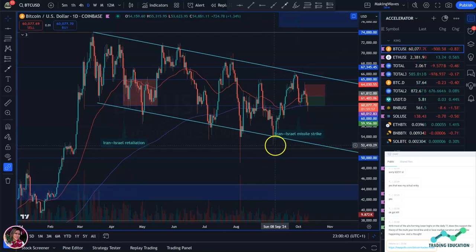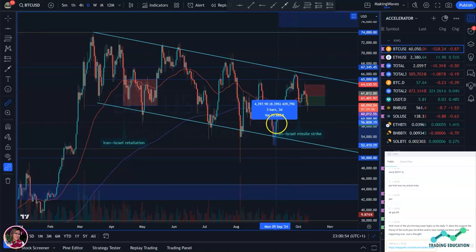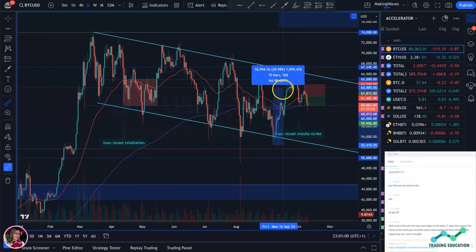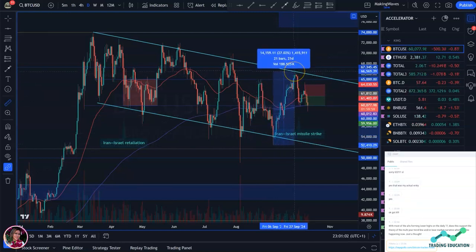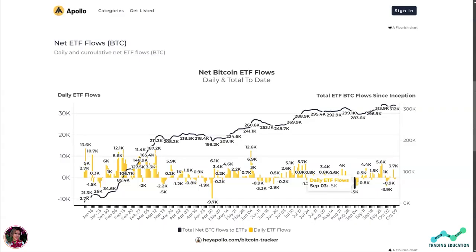And then it rallies from this price to the next highs for another 27% increase. Remember, from that highest ETF outflow day on September 3rd, it went another 27% increase to the upside to 66,000 per BTC. Okay, I'm not done. Next one, let's see. I think that's over here.